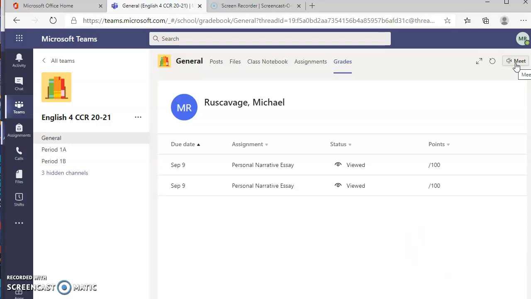And we'll work on that stuff as we go. Just remember, if you have to contact me, you can do a little chat over there on the left-hand side. If you want extra help, there's the Meet option, or you can call me eventually. So there are all different things. Take a little time to play with it, but remember how to get to assignments and how to work the other stuff, okay?